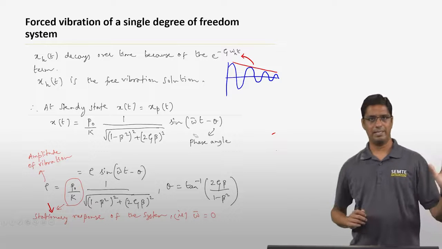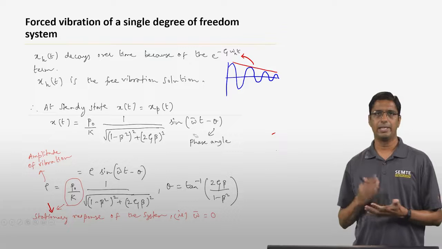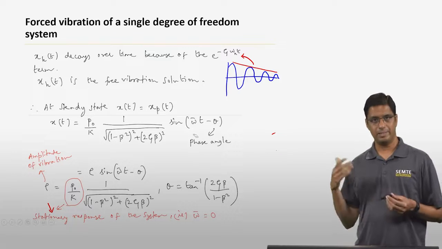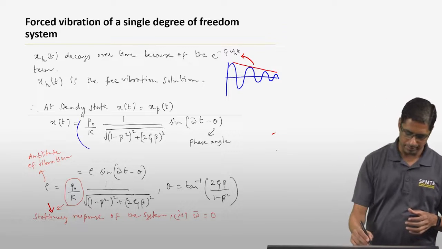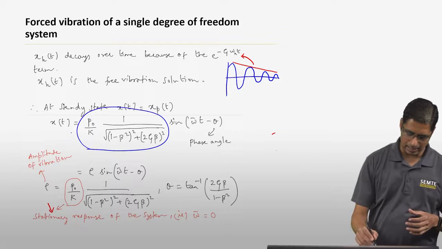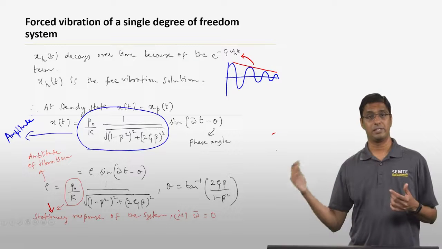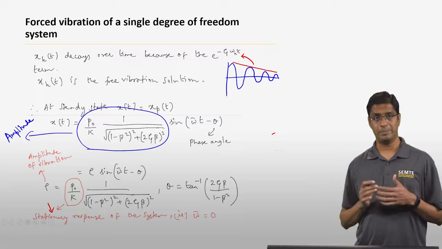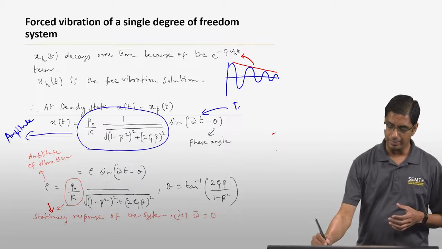The main thing is that the x of t, the displacement of a single degree of freedom system that is subjected to a force f of t, which is nothing but P naught sine omega bar t in this particular case, is going to look like this. This part is the amplitude. How much is the system going to oscillate? What is going to be the maximum displacement? That is the amplitude, right? This part is the time varying part.